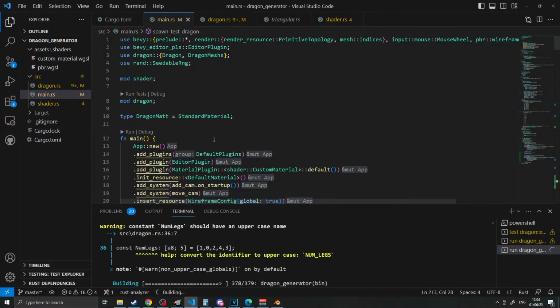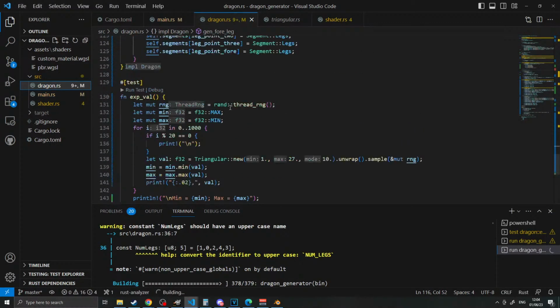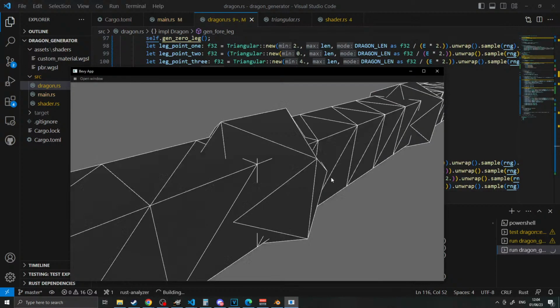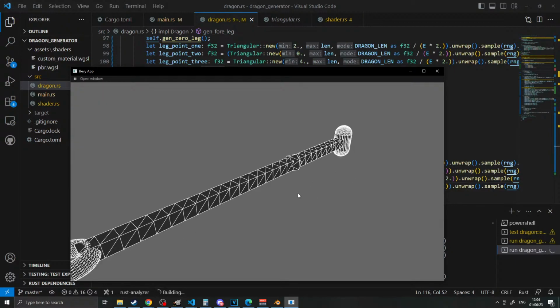In that there are segments of dragons, and each dragon sort of has... so the dodecahedron, if I hide the just test generation, would be where the legs are, and then each of these segments would be an articulating piece. This is the head, this is the tail. And if I press Page Up, I just sort of cycle through the seed.